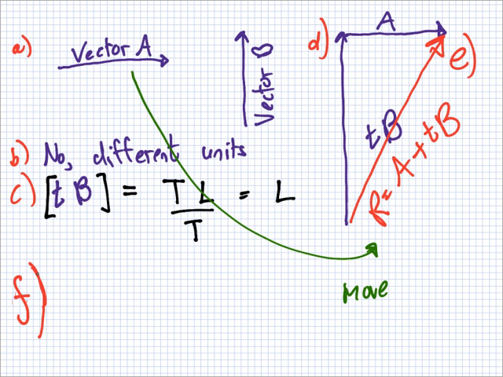Is that okay? Now the last part for you all to think about is what does this vector R, equals A plus TB, represent? Resultant vector. Yeah, but I suppose in the story, if you look at what A is, look at what B is, look at what T is, what do you think the story is? What do you think is happening?